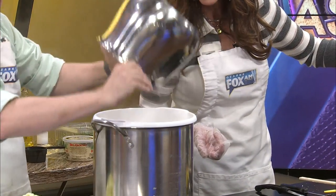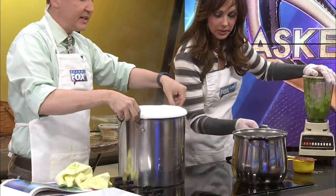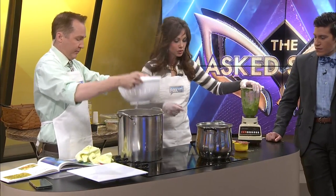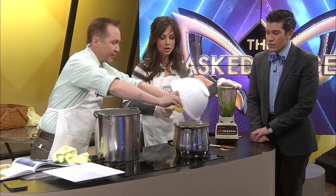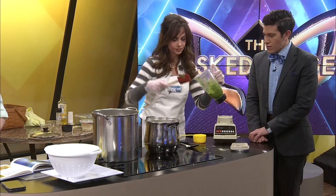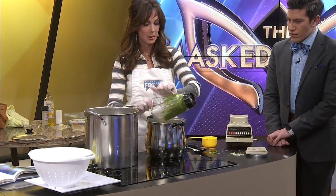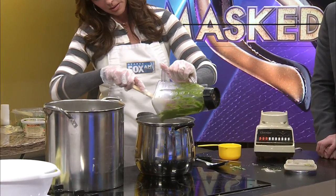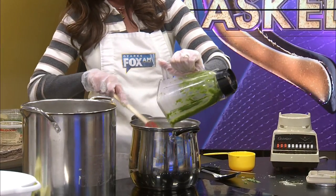It looks pretty good, actually. It looks pretty right. I've got the pasta water here. If we need a half a cup to incorporate when you add the pesto. I think we'll do a little bit. Add a little more. It said add the pesto first. I'm going to stir it before I add the extra water if I need it. It says scoop out a half a cup of pasta water, reserve it, drain well, transfer the pasta to a bowl, stir in the pesto to incorporate it. And if we need to thin it out, we'll use the half cup of pasta water.